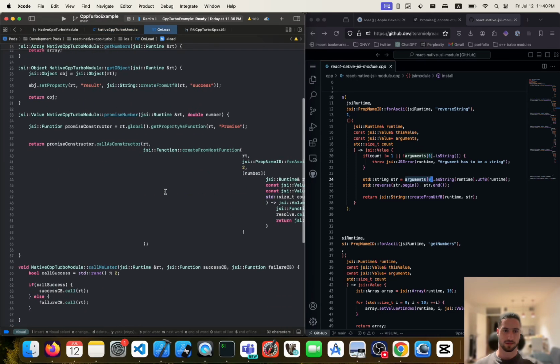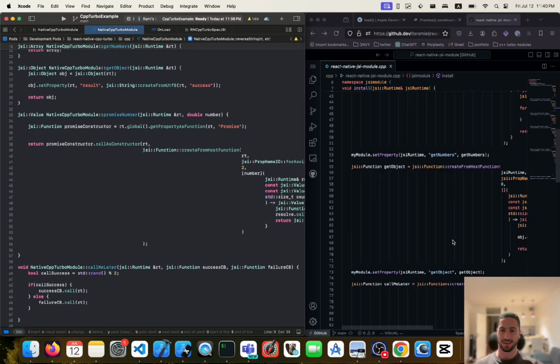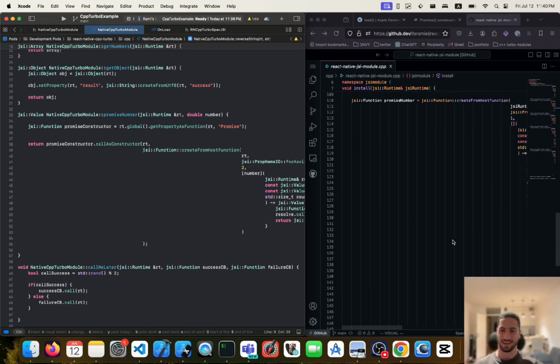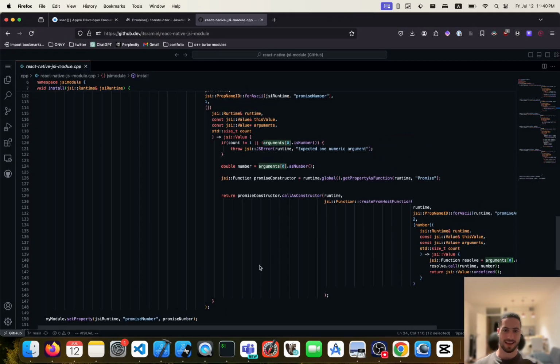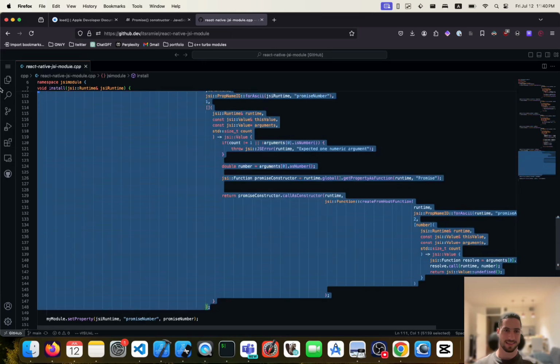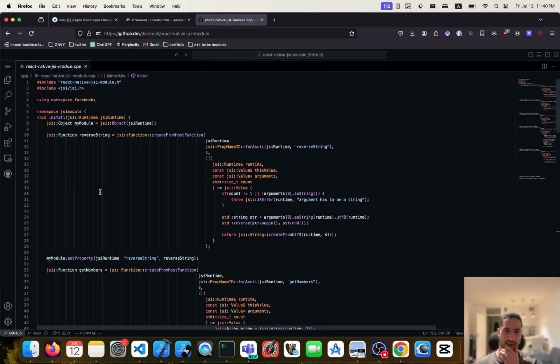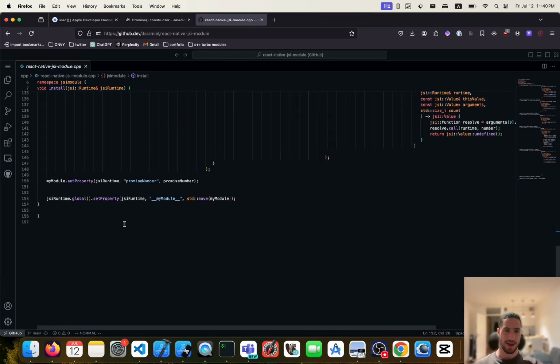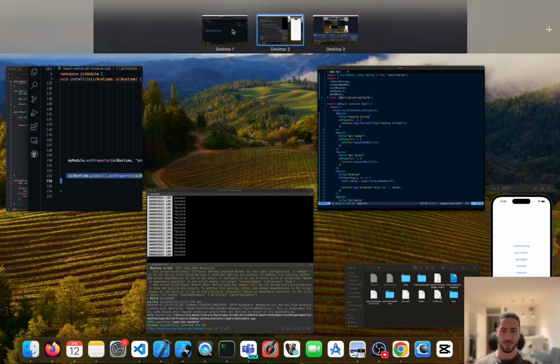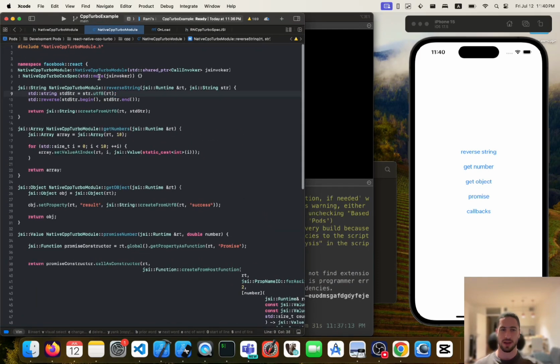For example, the promise, right? This is long, but if you would see the promise here, that was all just the promise, right? And also we had to create the function, add it to a custom property, and then we had to manually add this property to the global runtime, right? We were saying the JSI runtime.global.set property. So it's just way too much work that we don't really have to do, right? Because now it's way simpler with the new stuff that's happening in React Native, right?